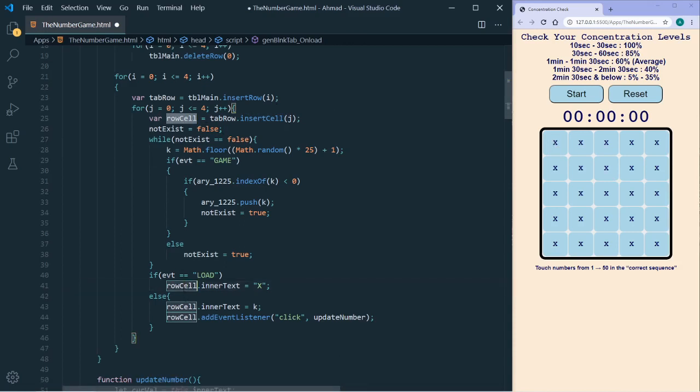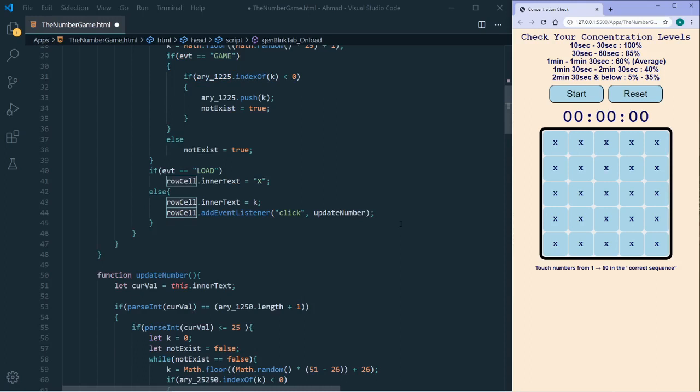And on the row cell, we used innerText with x. So it turned all of these small boxes into x's, and only if the event is load. The load event is like when the site has been loaded, something like that. So that's how we got the boxes. It's not that complicated, it's just a for loop.